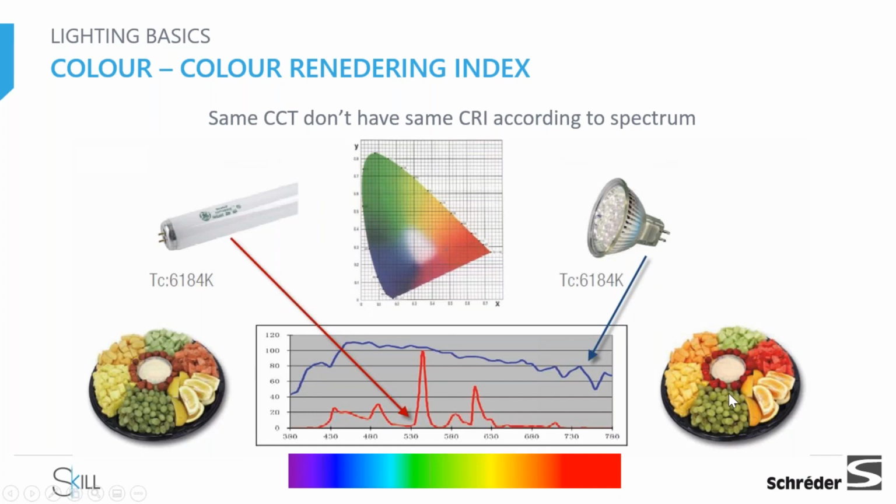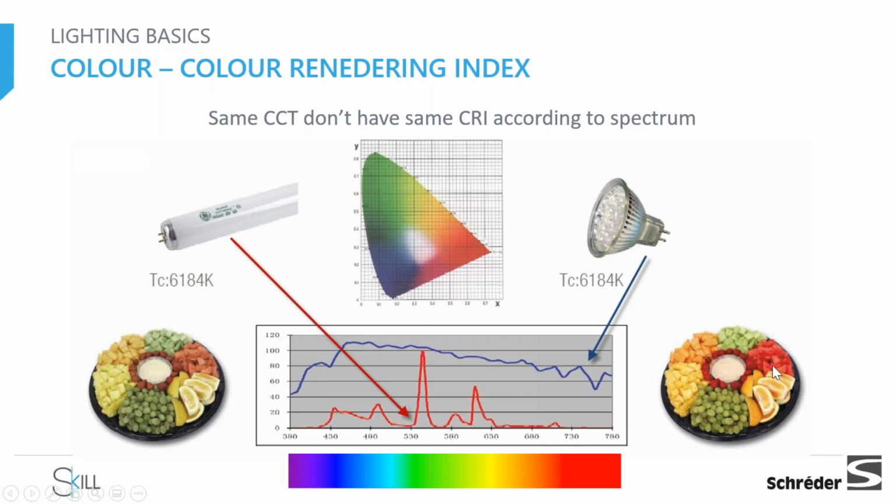So on the right side, we will have the blue spectrum here, and we see that we are covering almost all the colors. We have violet, blue, green, yellow, orange, red. So under this light source, where we have a very high color rendering index, we are expecting that the colors will look natural, and we can see this.